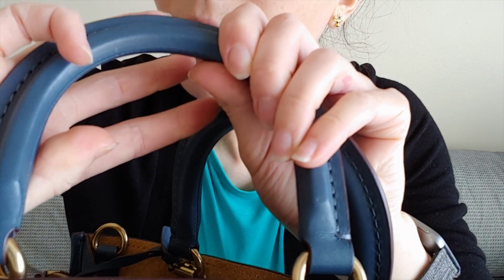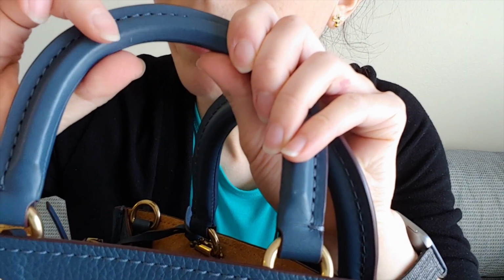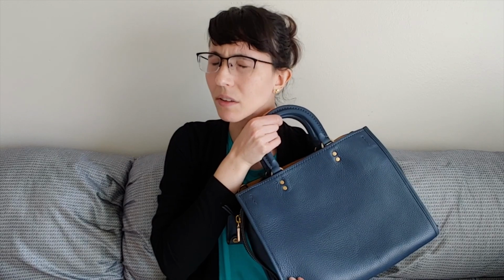You can see right there, that little spot. So I've conditioned it, and it made it a lot better, but it's still there. It's a nick, and I will live with it. As I mentioned in the previous video, which I'll link, looking for flaws means that you don't particularly want the piece, but I saw the flaws and I still really wanted the piece, and it was at a price point that I was able to accept the flaws.